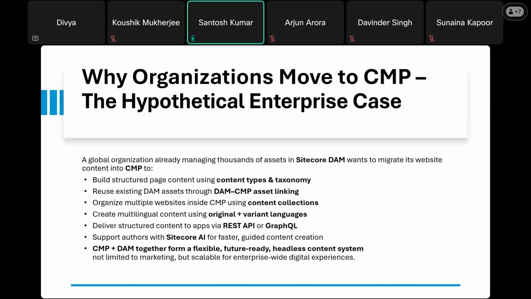Both together, CMP and DAM, provide you a feature-ready headless content system to make this available to market very quickly, right? So these are the most important use cases which make the CMP product very interesting for organizations to utilize.